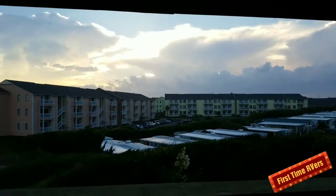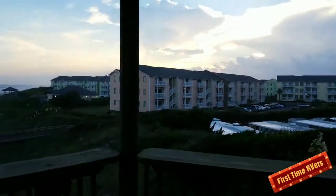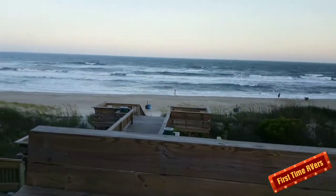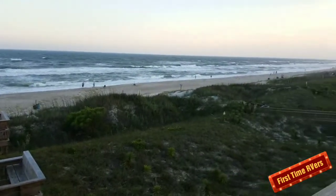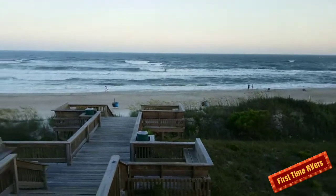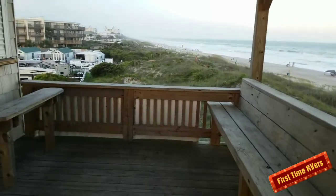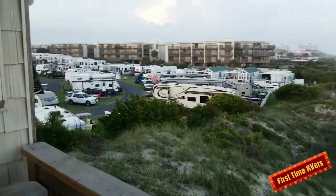You have this concession stand here that had hot dogs and ice cream, things like that. It's got the playground, the laundry, obviously the beach, lots of golf cart parking, game room. The bike path is phenomenal. It goes all over the island, I think. You've got the pier, which is long. It goes way out into the ocean. You can rent poles and fish if you'd like. And the point is beautiful. You'll see a picture of that, but that's right off Coast Guard Road. You have to hit that.